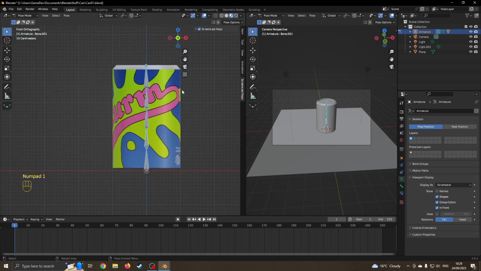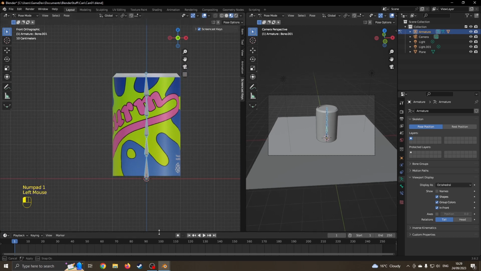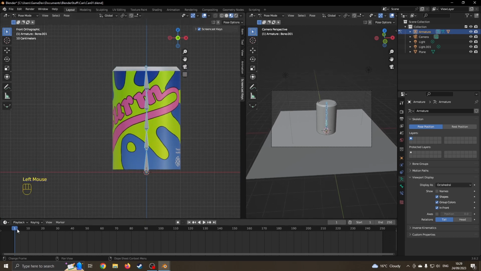Okay, so now I want to animate these. I've just moved the timeline up a little bit. I'm on frame 1. I'm going to just click on this record. Now this will help with auto key and auto recording where we're going to go. I'm not going to totally trust it for now.